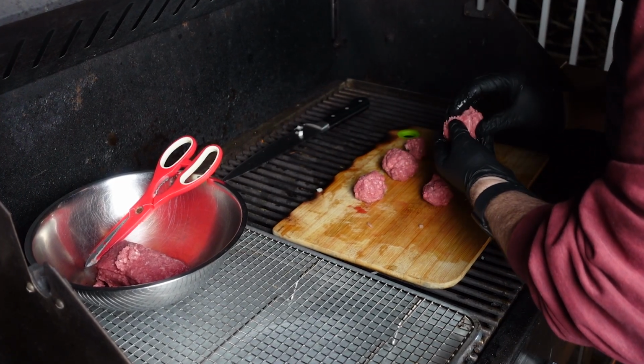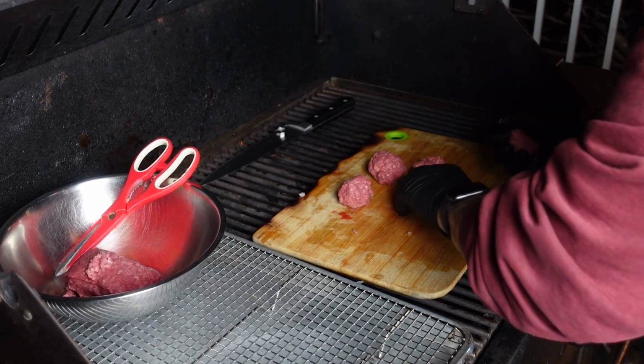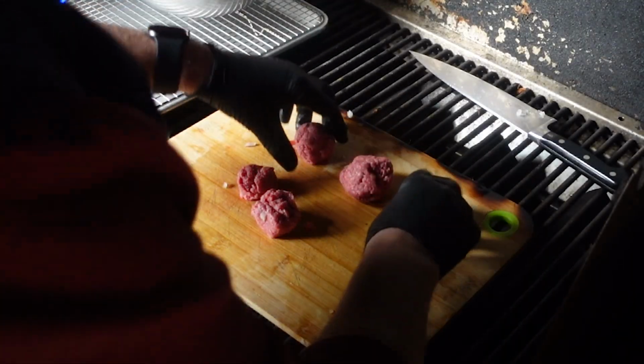And I do like saying tortilla that way because it reminds me of my friends from El Paso, Smokin' Joe. If you haven't checked out his site, he does some amazing cooks.